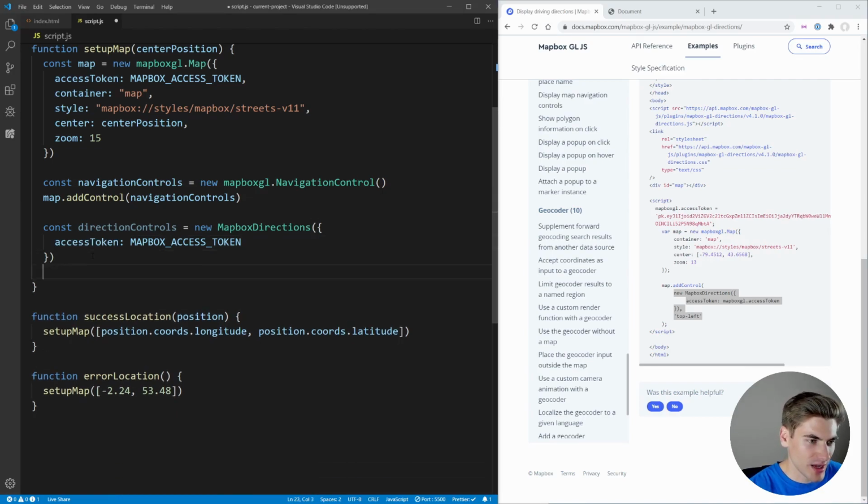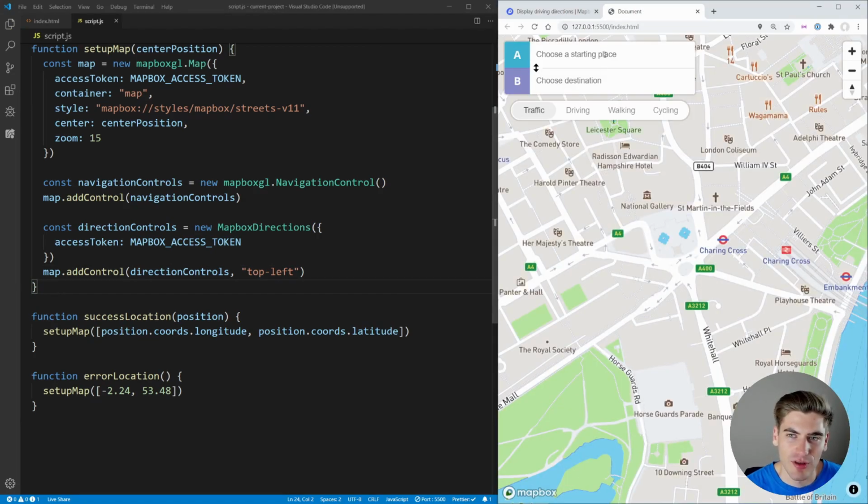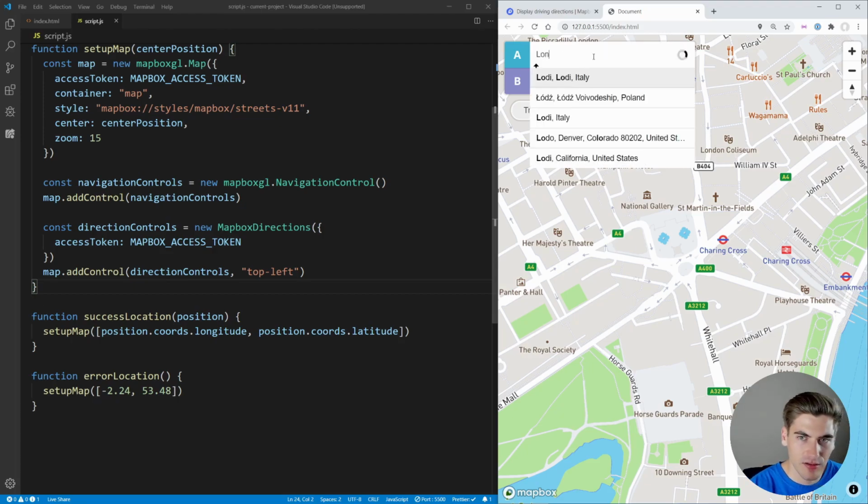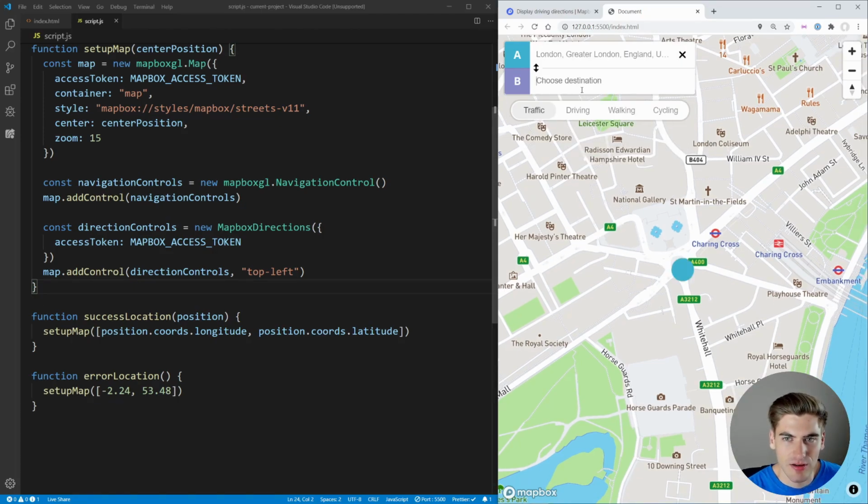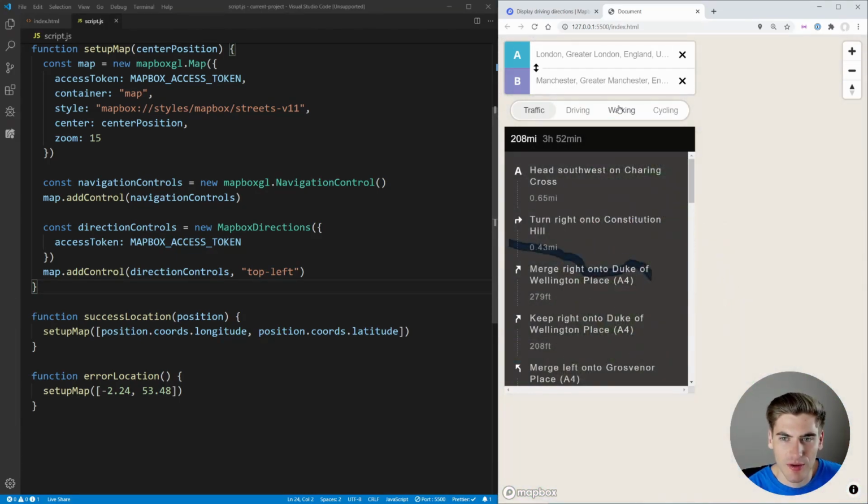Then we can say that we want to add this control. We're going to add our directions control into the top left, which is what they're doing in their example. Now when we save this, come back over here, we now have that starting location and ending location. And I could type in, for example, London, and I want to do Manchester. There we go, and now it's going to give us directions.